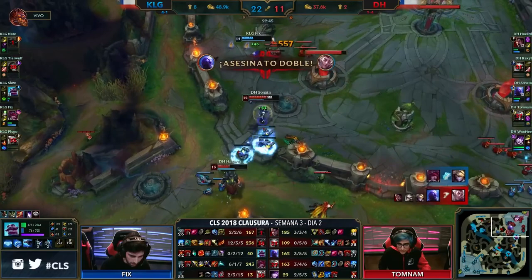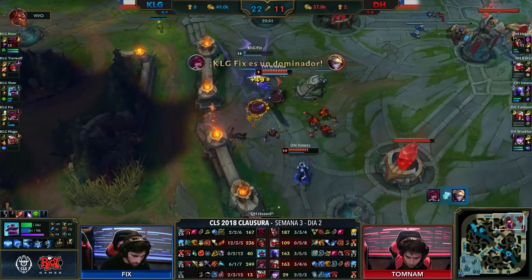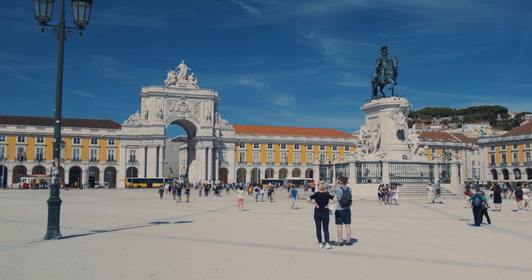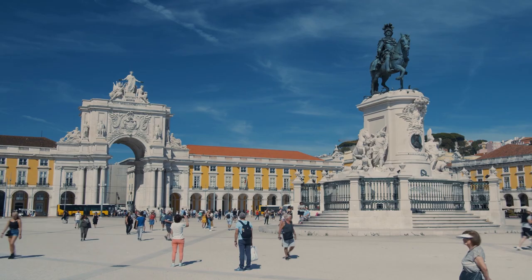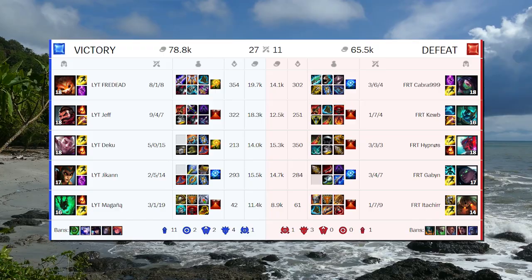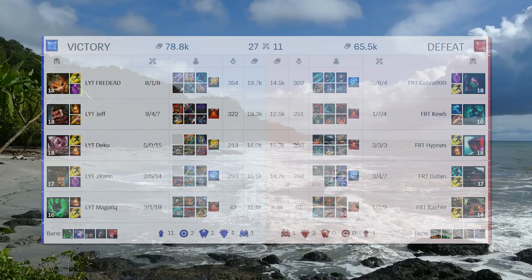We'd still see Rakan picked twice more in secondary leagues across the world in the past two years. In 2019, he was played in the EU Masters system where a Portuguese team used him to relatively good effect, snagging a win in their league. The last match featuring a Rakan mid occurred in September of 2020, just a few months ago, when he was picked in the Costa Rican league — getting a perfect KDA against a Yone mid lane with a final scoreline of 5-0-15. We haven't seen anyone play Rakan mid since then on the professional stage, at least at the time of this recording, but I still think he has a chance to make a return.